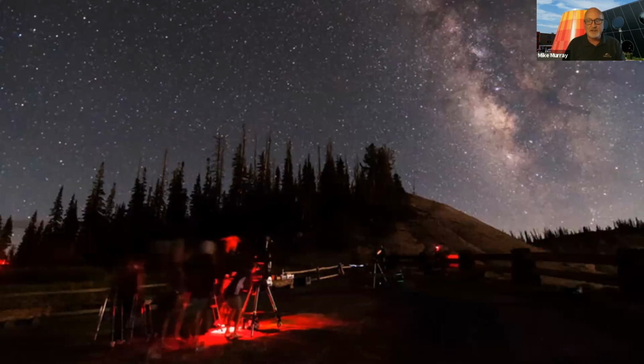Also be sure and get dark adapted. That means at least 20 minutes in the dark with no white lights. If you're close to town, find a place you can at least shield yourself from street lights, car headlights, and porch lights. If you're doing some stargazing at the same time and you want to read your star charts, then use a red filtered flashlight so it doesn't interfere with your night vision.